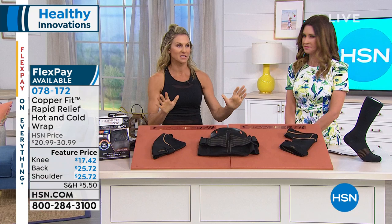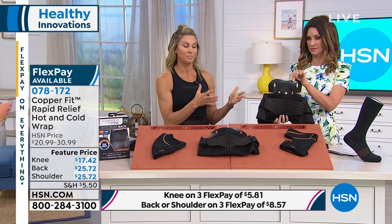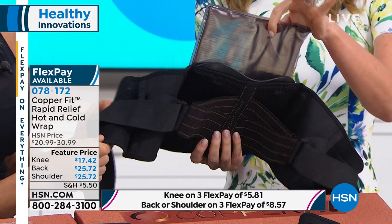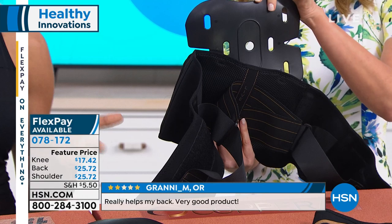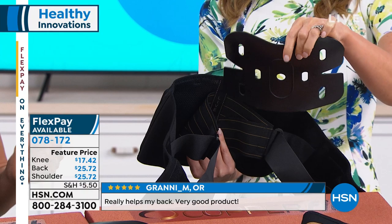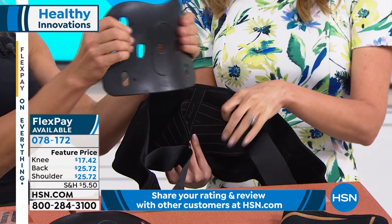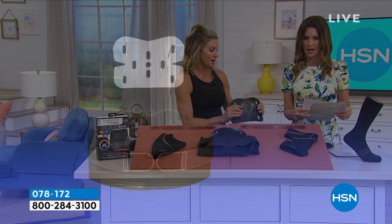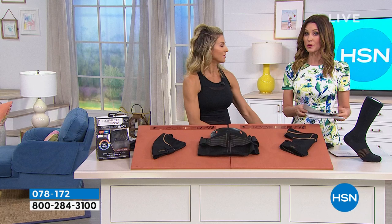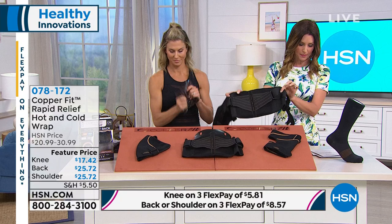The hot and cold pack sits right next to your skin, and you've got additional support — a lower lumbar support. If you're sitting at the desk all day on the computer, this helps with sitting upright, giving you support in your low back and promoting better posture. It's very sturdy, stable, and comfortable — kind of like a little corset giving you a hug around your midsection so you feel the support. You can remove the gel packs for just compression. Size-wise: small/medium fits a 28 to 39 inch waist, large/extra large fits a 39 to 50 inch waist.